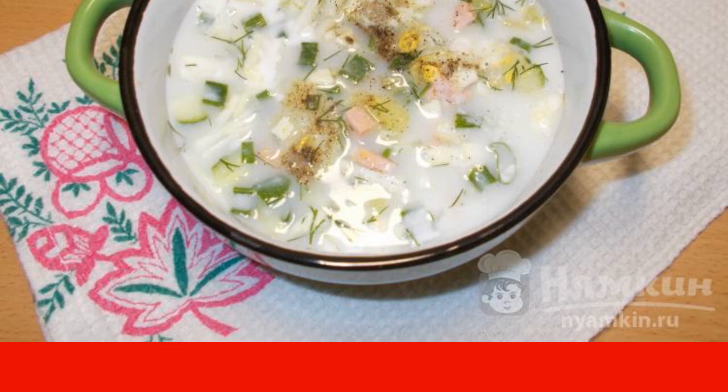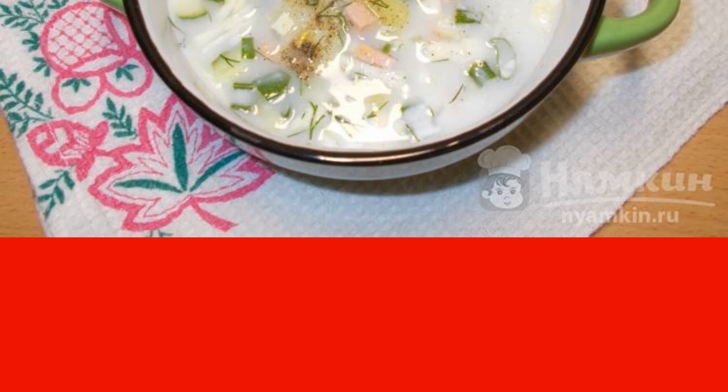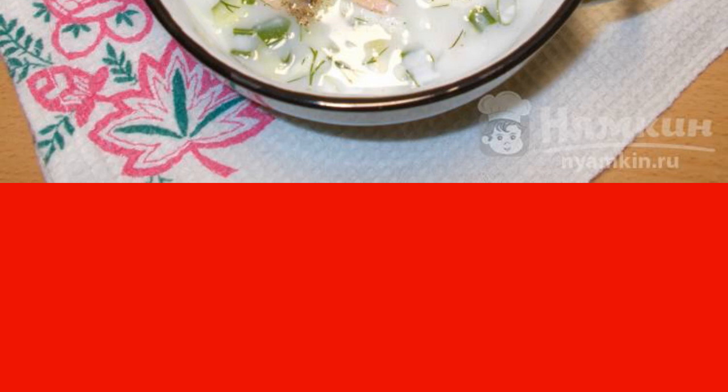In summer, in the heat, cold soups are very popular. For many Russians, okroshka is considered the best soup in the heat, for Europeans gazpacho or tarator. Soups are different, but one thing unites them, they do not need to be cooked. I suggest you cook a cold soup with cabbage and cucumbers.